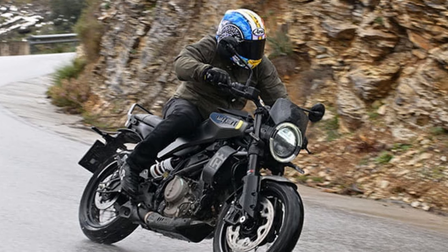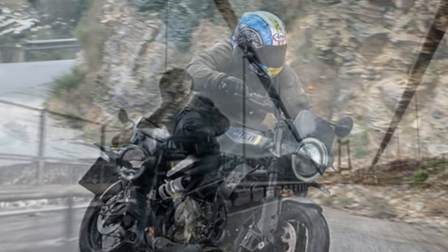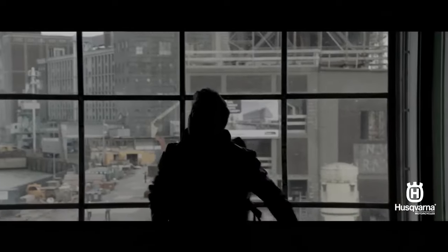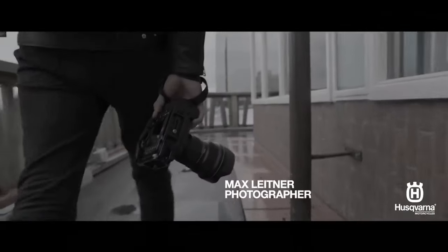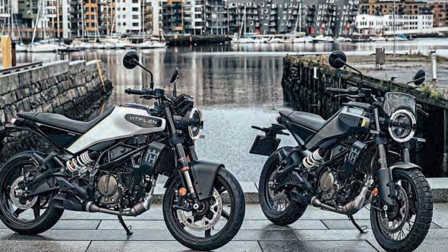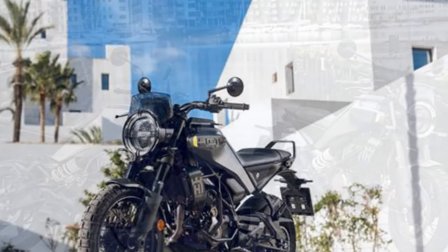Performance gets a boost with an all-new engine and revamped exhaust system. The LC4C engine's longer stroke increases displacement from 375cc to 399cc. Although the horsepower and torque improvements are modest, they kick in earlier in the rev range, making the single-cylinder engine even more practical and fun for urban riding. The Svartpilen shares its engine with the KTM 390 Duke — not exactly ready to race, but definitely ready to play.